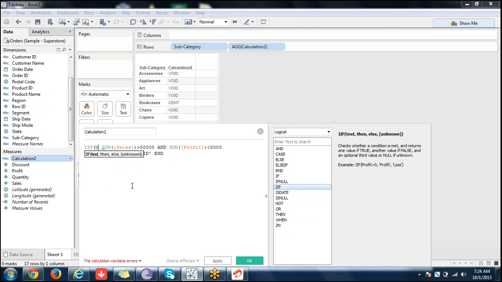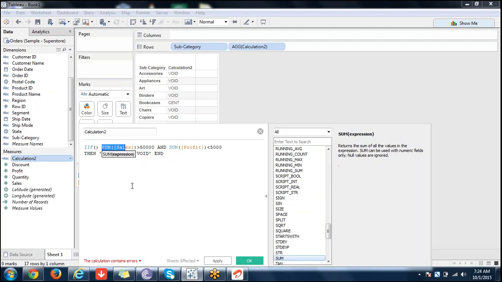So if sum of sales greater than 50,000, comma, if it's true, then I want to evaluate sum of profit also.